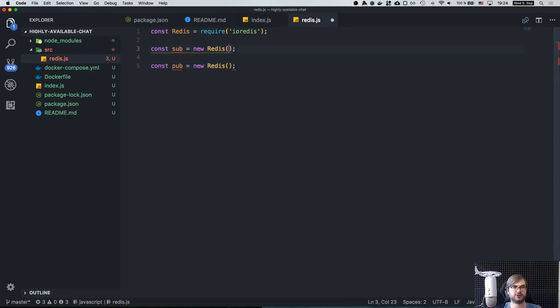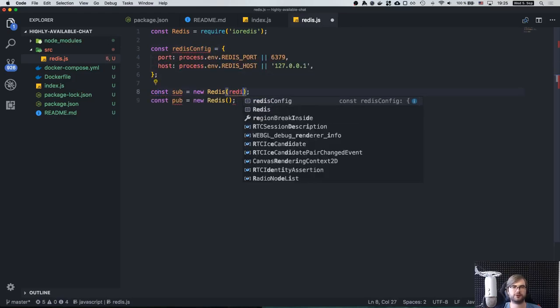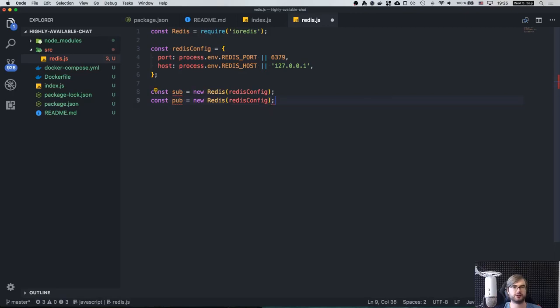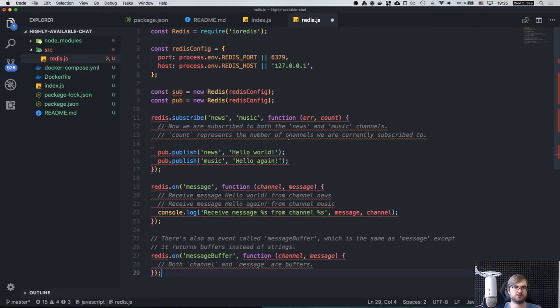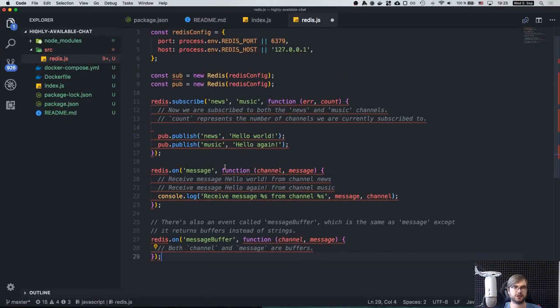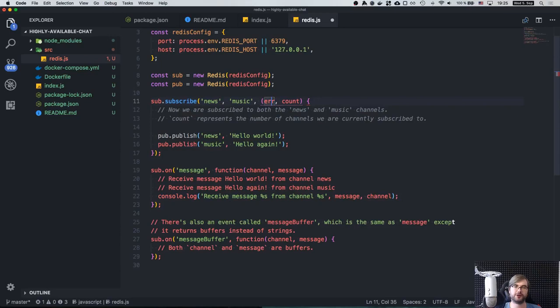This is gonna be moved into const redisConfig, we're just gonna call it this way. So we connect to those two things, and I guess let's just try and see if that actually works. Okay, redis.on. So we're gonna rename the sub. I forgot how to type, literally. Okay, I'm gonna rename you into the arrow functions because I do like them more.